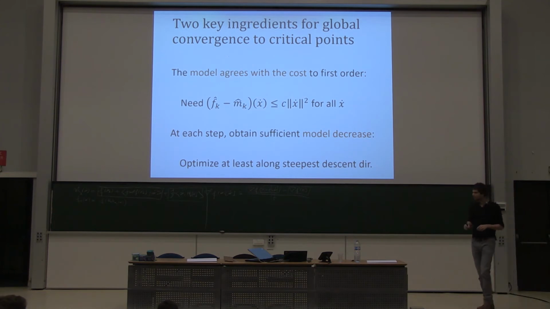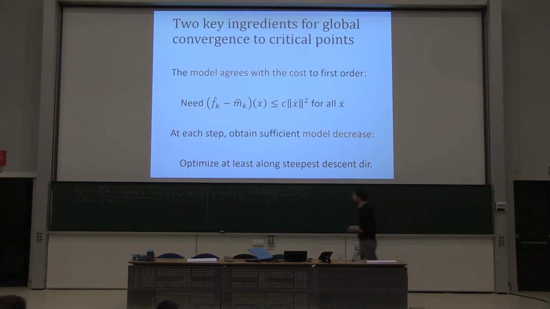I'm going to say that again. So the subproblem might be a problem in pretty high dimension, right? You have this ball in as many dimensions as the dimension of the manifold. You're in the tangent space. And you have to optimize this possibly complicated model on that ball. That might not be easy. But what the theory tells you is that if you just look along one direction, which is given by minus the gradient, then you're sure that along that direction, it will be possible to decrease the model.